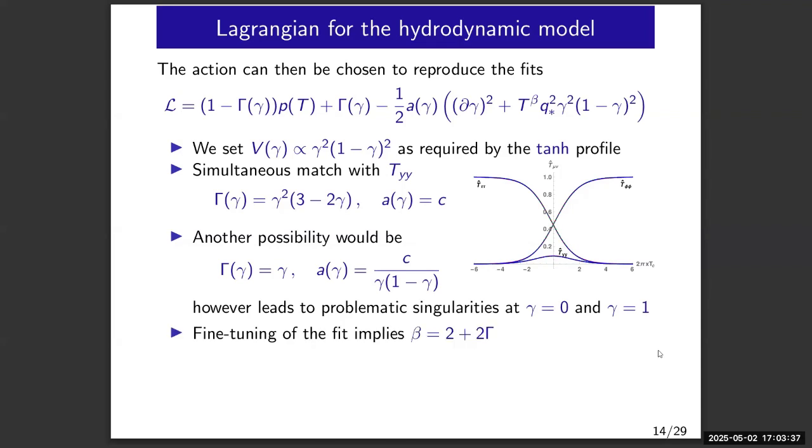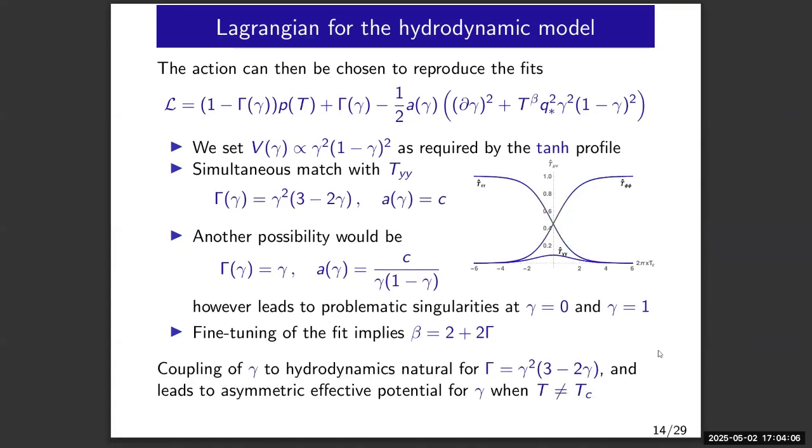And okay, I also introduce here this beta, the temperature dependence of the potential. You can use this beta to fine-tune your fits to the data. So here again, I show both our fit and the data, but you cannot see separate curves because they are all on top of each other. It turns out that for this specific choice of beta, it is very good. So beta equals 2 plus 2 gamma. All okay for these two possibilities? Yes, both of them. But I will only be using this.